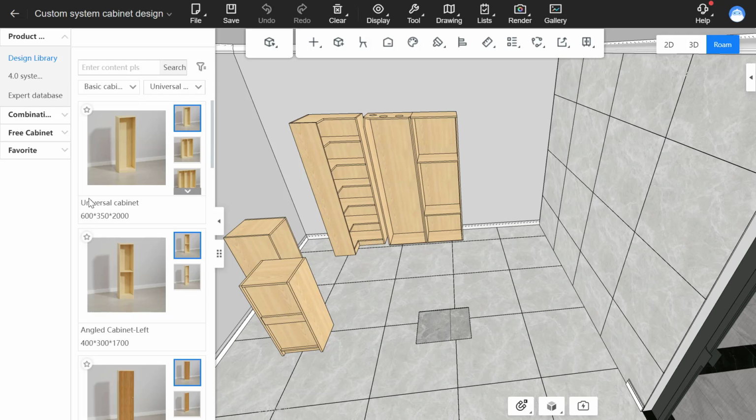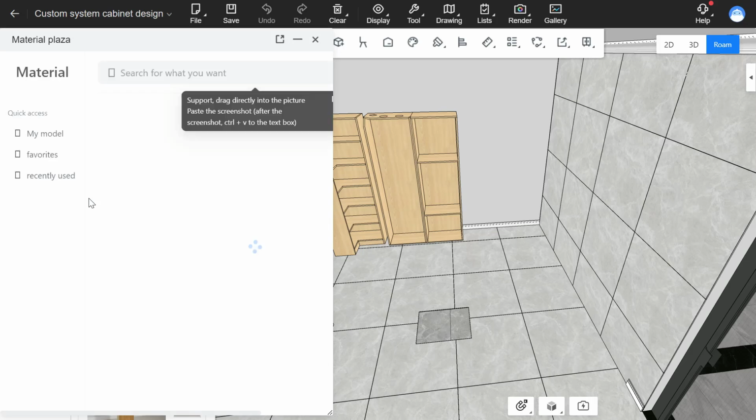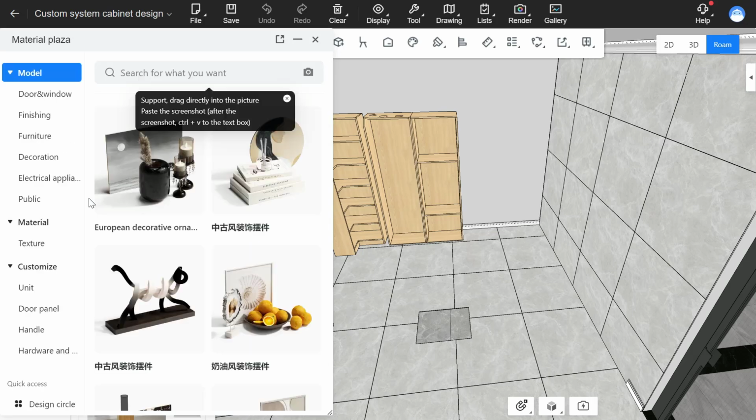Also, I need to mention that you don't need to return to find the finished modules. You can directly use the shortcut Alt and X to go to the material plaza. As you can open the material plaza in the custom mode, you can also edit in here too.